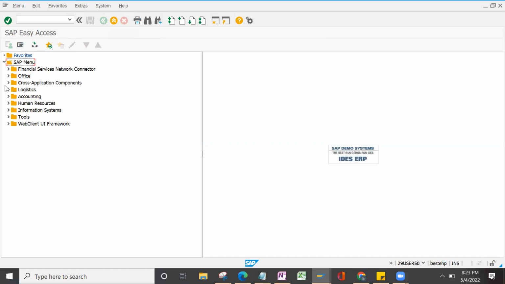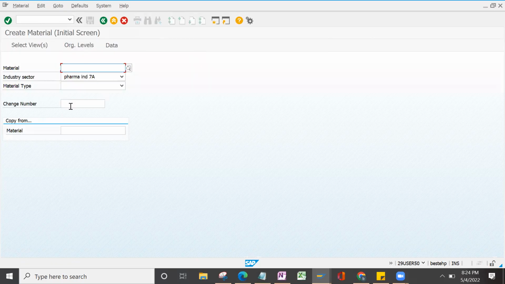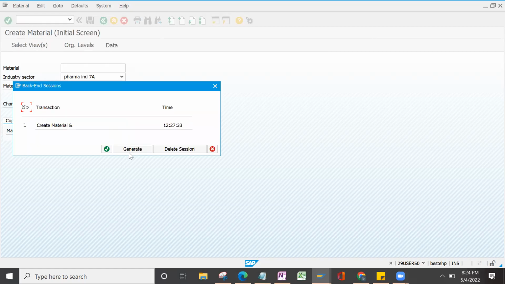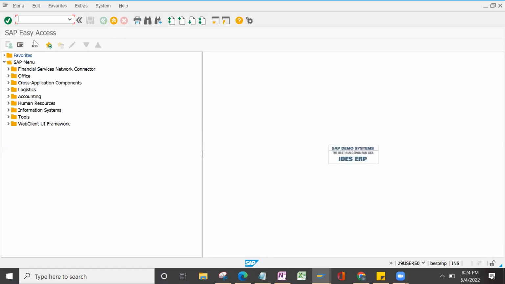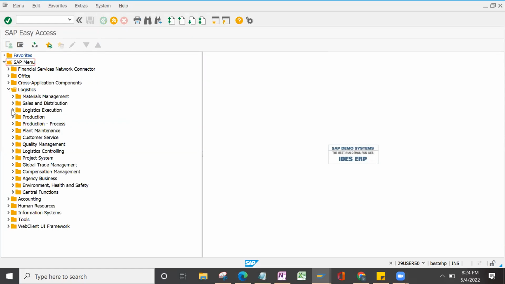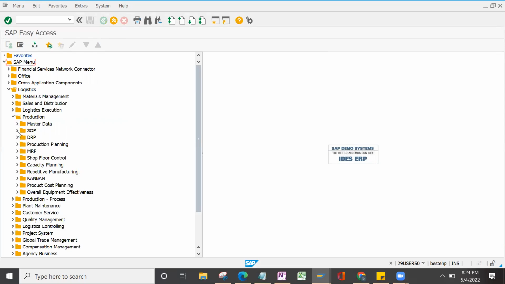And one other thing. You are in one session. Suppose I have opened the MM01 transaction code and I don't want to close this. I want to open another session. You can use /o followed by any transaction code. Or if I don't remember the transaction code and just want to open the SAP Easy Access screen, just enter /o and press enter. Click on Generate. It will open your SAP Easy Access screen, and from your navigation path you can get another transaction, whatever activity you have to do.